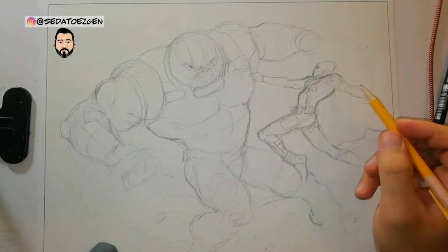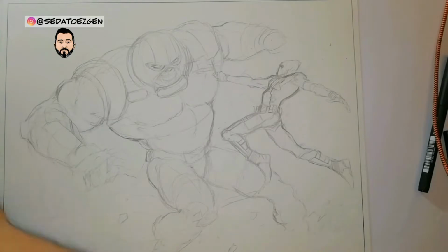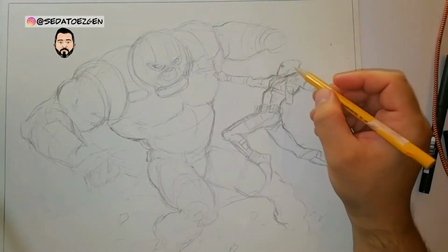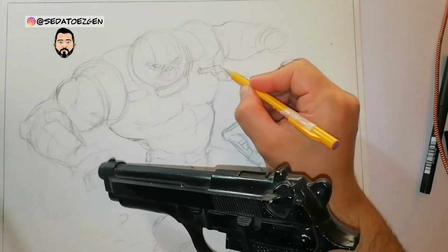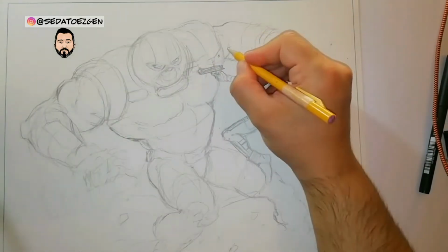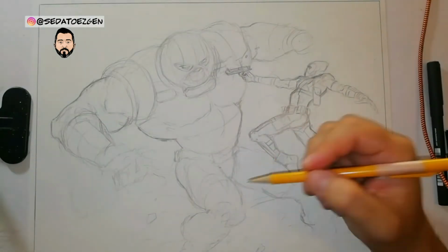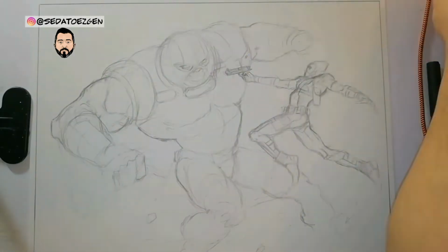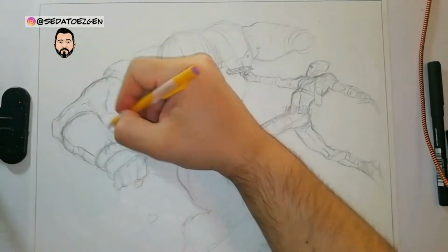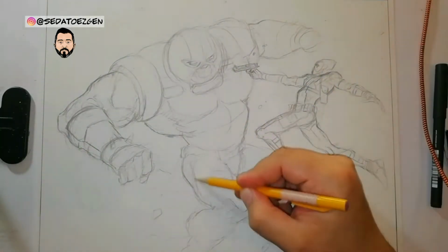It was a little bit hard to get Juggernaut's figure down correctly, and to get the idea that I had in my mind on paper. But I think that mostly it went down very fast, and here I am using a toy gun as a reference for Deadpool's gun. It's always better to have a reference when you're drawing a gun or a car or something like that, because that usually makes the whole thing look a little bit more realistic and more believable. And that's what I went for with his weapon.